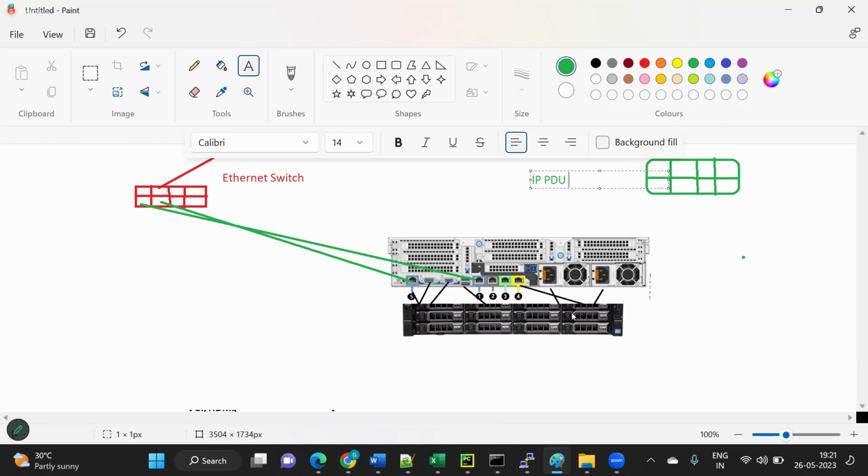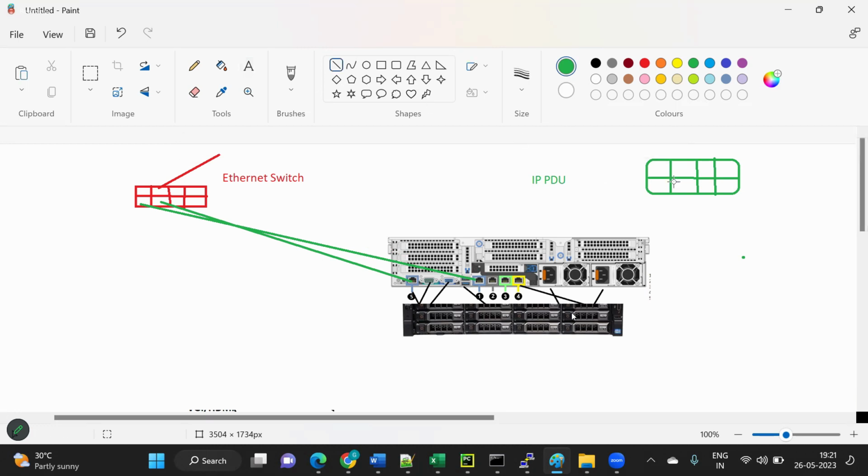We will connect power from the main supply to this IP PDU. From this IP PDU, we will connect the power cables to the server power ports.